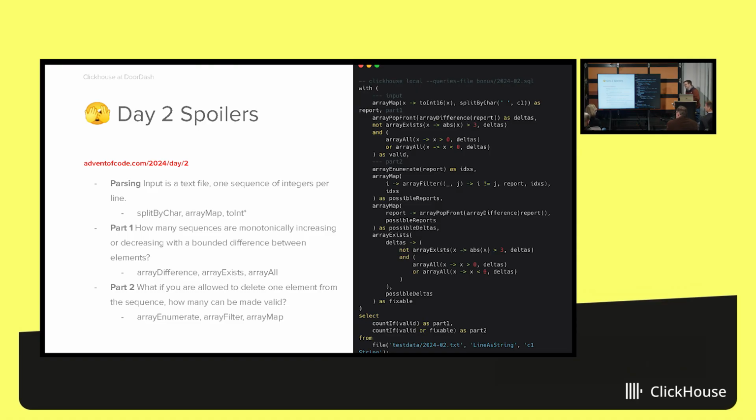How did you know about ClickHouse in the first place? That's a great question. As a user of Cloudflare, we'd seen it through reading their blogs. We had some engineers who came to DoorDash from Uber, which had previous experience with ClickHouse.